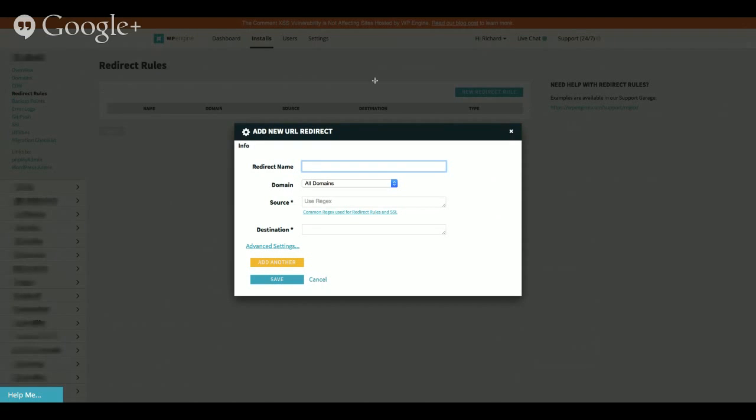So if you go to redirect rules, I don't have any redirect rules installed, but I have had them on client sites in the past where they had an old site that they wanted to change the domain from this to that other thing, or they wanted to change the subdomain from one to the other, and you can build those redirect rules right in here, and they all function and work real well.